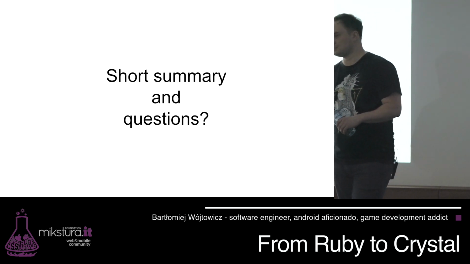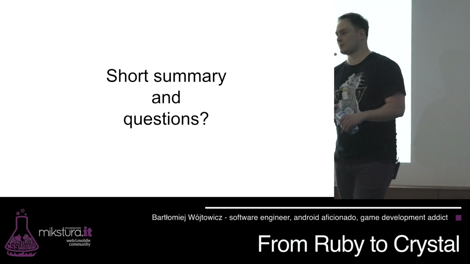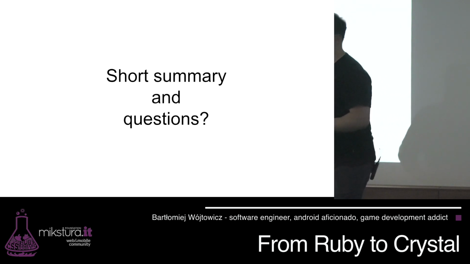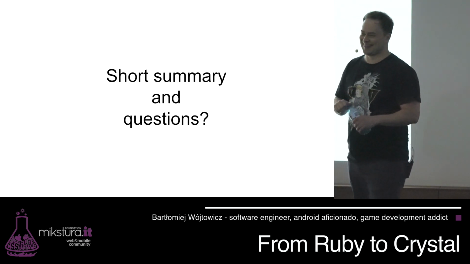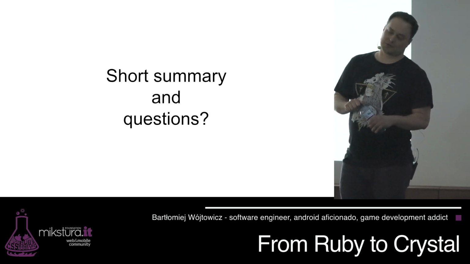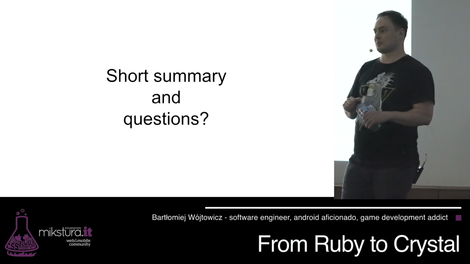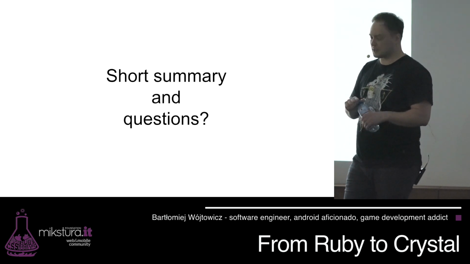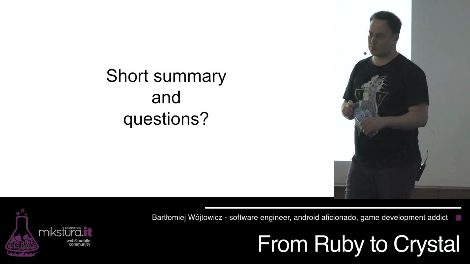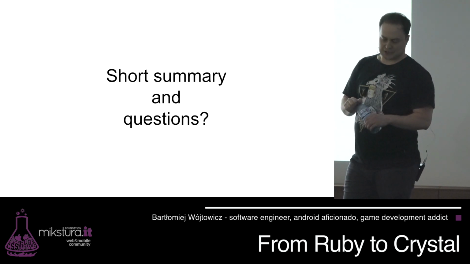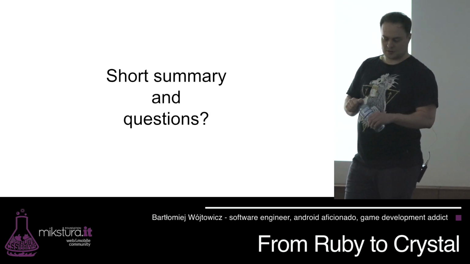What about the library ecosystem? Standard library or the whole ecosystem, like gems? So gems, no, it's much worse, because not many people are using it yet, so there are not many packages out there. Yeah, it's getting bigger. For example, for GraphQL you can already find a shard. There are some authentication shards.